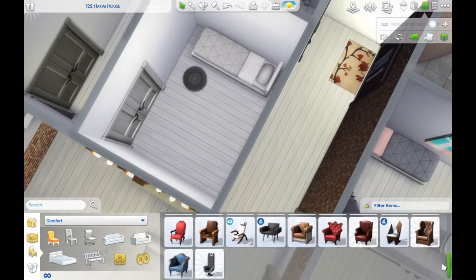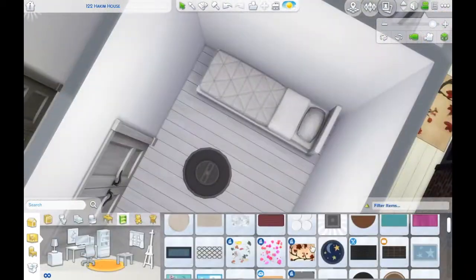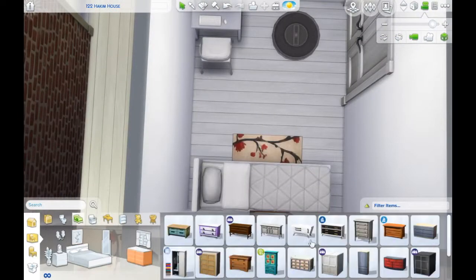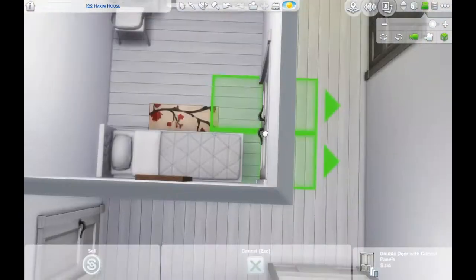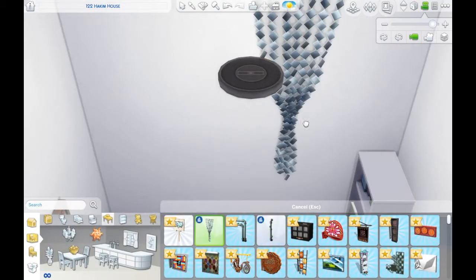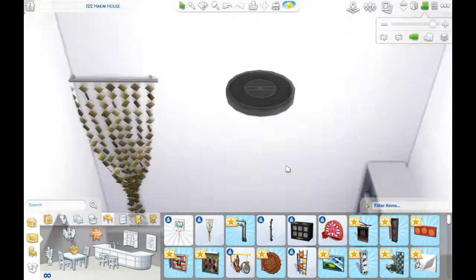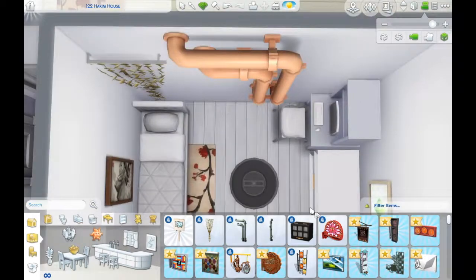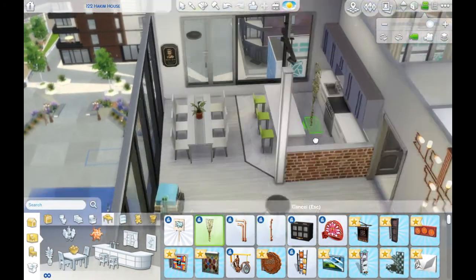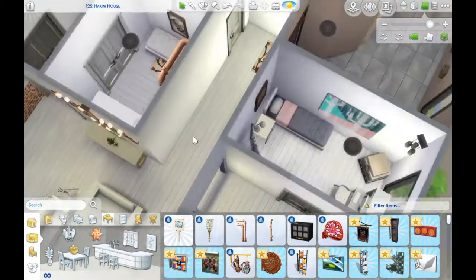I think we just have this last bedroom to furnish and then this build is over and done. I haven't got a chance to do much gameplay in this expansion, so I don't really have an opinion on that yet. Like I said before, I only really play to build. I did do the asylum challenge for a bit, but my computer is just too slow and frustrating for something like that, so I kind of gave up. Getting into the last little build parts, trying to put in some more details. I love those curtains too — they're so funky and looked really cool in that bubble room.